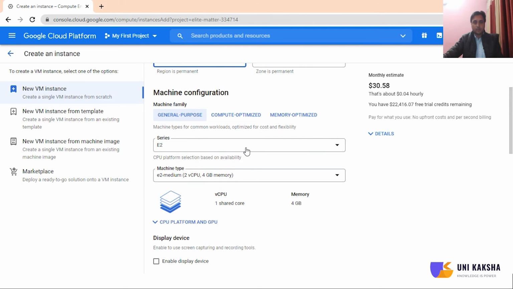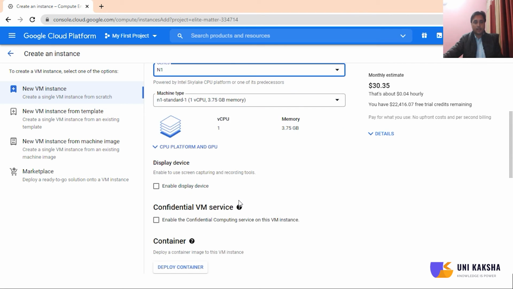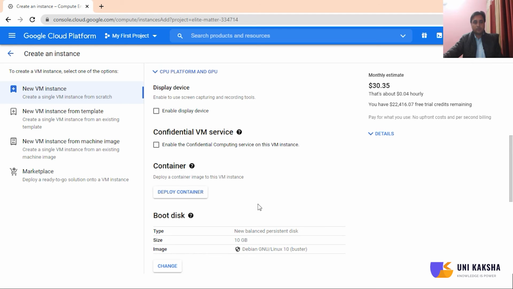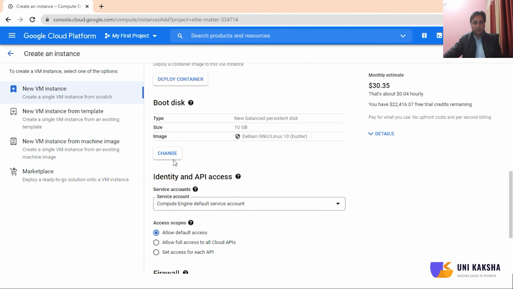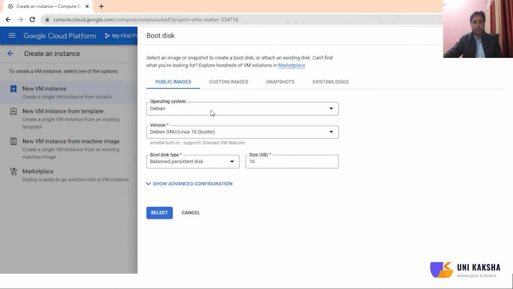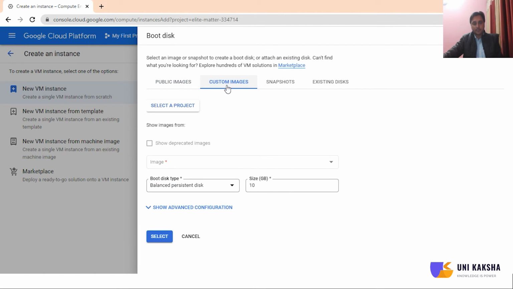Choose your instance size. And now you have to choose the boot disk. Click here. Click on custom images, and then you have to select the project, the one in which your image is available.